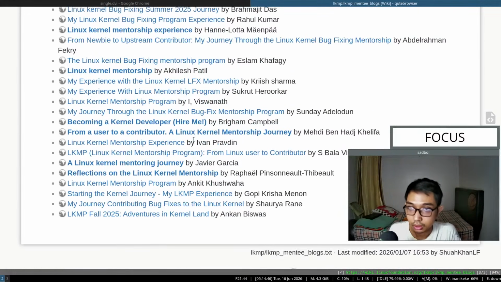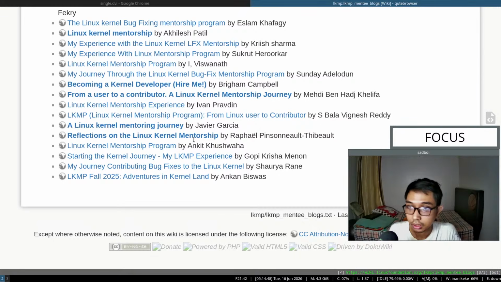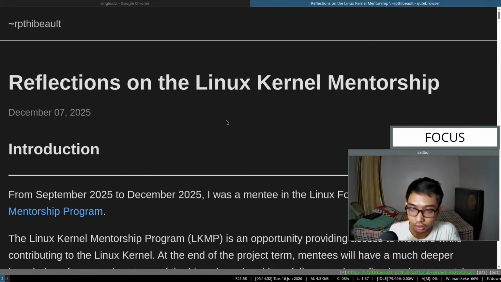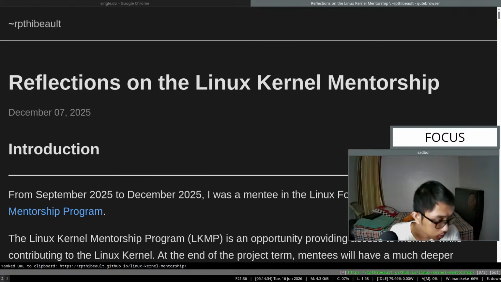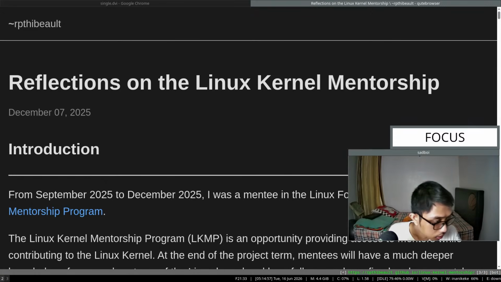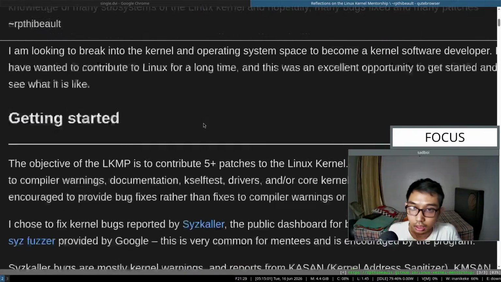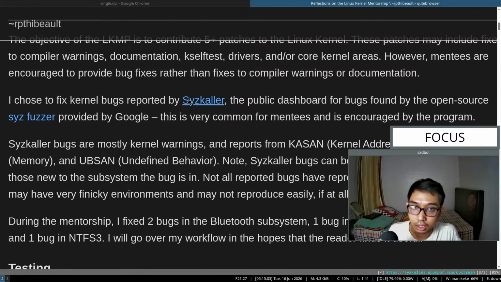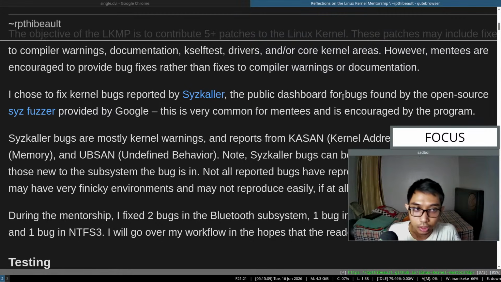Where is it? I think this one. Yeah, I read this blog post during noon, basically trying out the Scaler tool to find bugs in the Linux kernel.